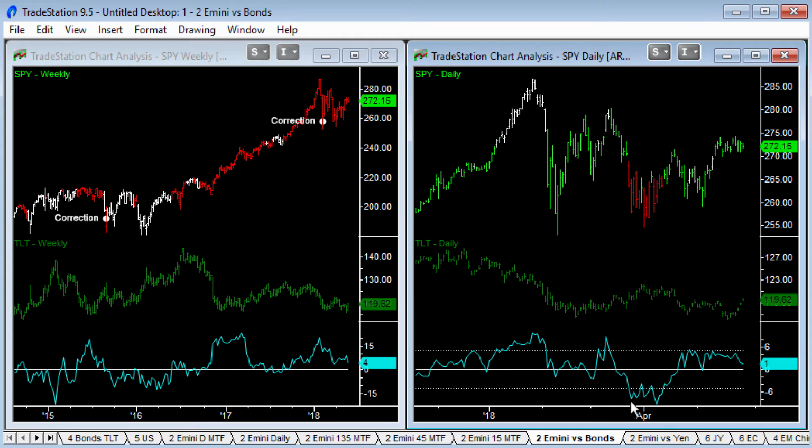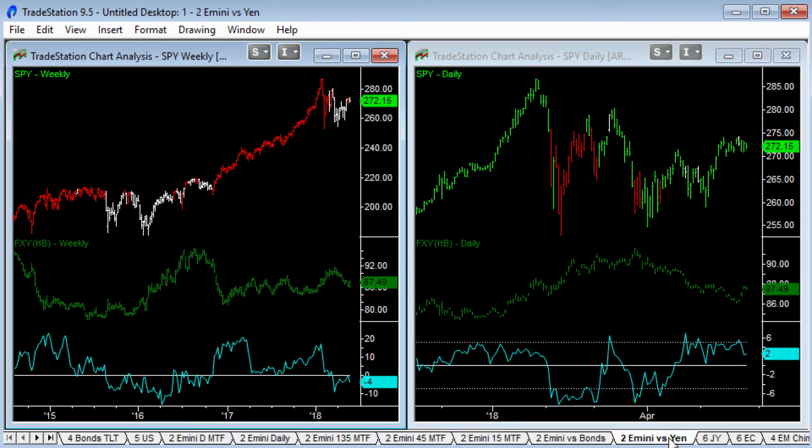Now, I use exactly the same indicators to look at the yen versus the equities, and so this is the carry trade. Again, it's looking at overbought, oversold versus the yen. You can see here the yen was strong, equities was weak, and so we were oversold on equities. Both here, we came back again, here and here. Yen was overbought, equities was oversold, and the equities market rallied. Now, over the last few days, it's shown equities overbought, yen oversold. And so we've kind of topped out here.